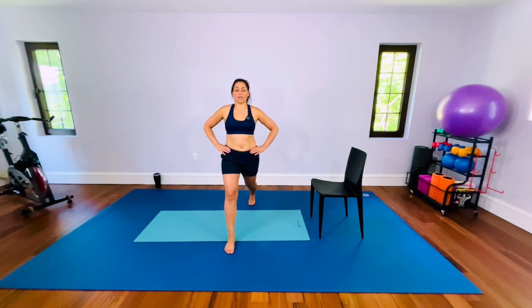Side views are a little bit more helpful, but maybe for some of you, you gotta see what's going on in front. Okay, so take one leg forward, one leg back. We're switching, we're starting all over. Okay, if you really want to know, my right leg is forward, my left leg is back. Toes totally straight, nothing is turned in any which way. Body is up tall, hands on the waistline, on the top of the thigh or dangling at your sides or holding on to something.